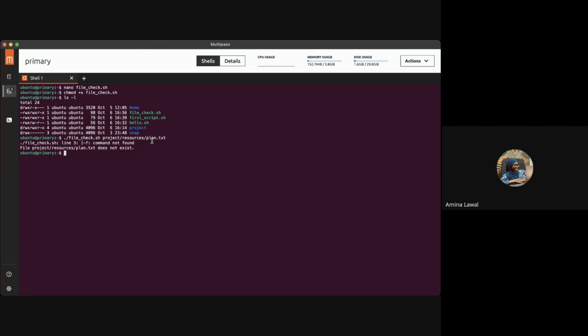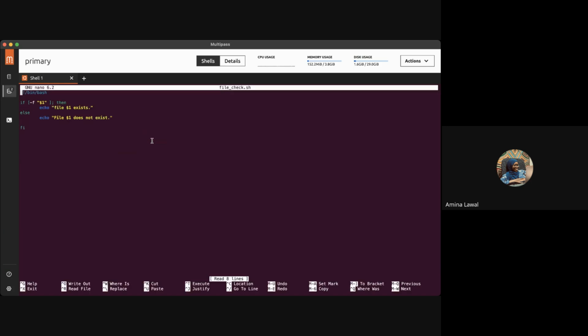Okay, so like in my scripts, there might be some indentation error. So let's go back there. Nano file. Okay. It says line 3, which is if.